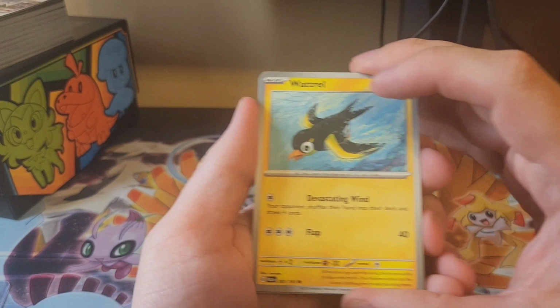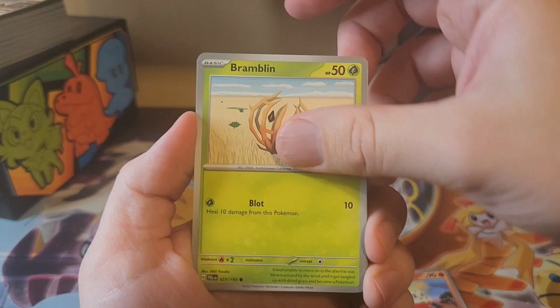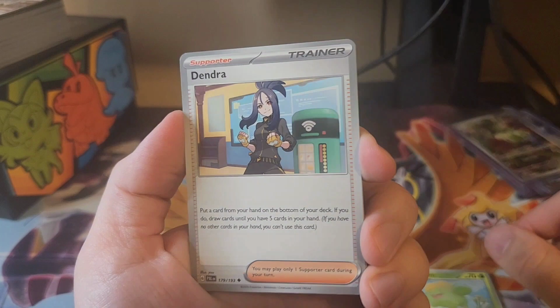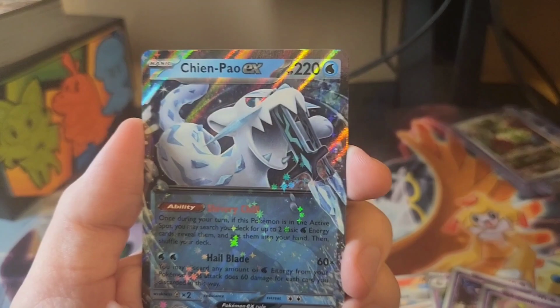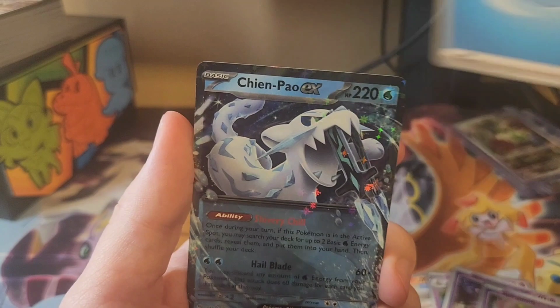All right, let's see here. Final pack. We got Wattrel, Fuecoco, Bramblin, Q-Font, Skiploom, a Dendra, a Palisand, a reverse Mismagius, a reverse Spiritomb, and... Oh, yeah! There he is! Chien Pao EX! All right, now my Baxcalibur deck is complete. Yes!